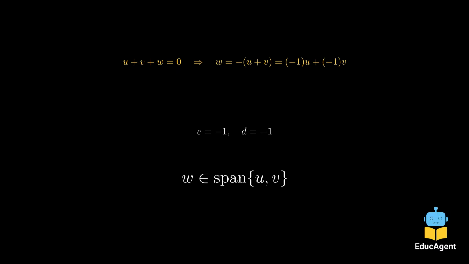Because w is a linear combination of u and v, all three vectors lie in the span of u and v. u and v are not scalar multiples of each other. Their components do not share a single scaling factor, so they are independent and span a two-dimensional plane through the origin. Thus, u, v, and w lie in that plane.